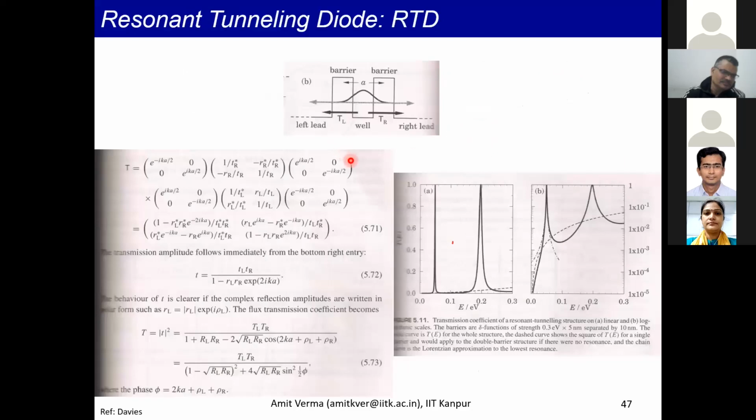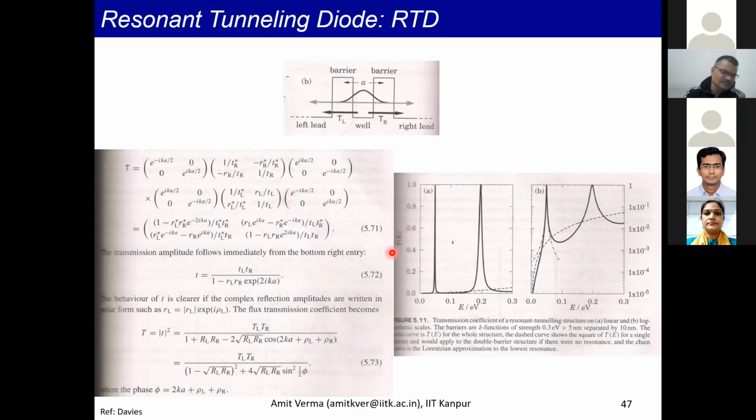A very interesting example of a device is what's known as a resonant tunneling diode, in which two barriers are present like this. One can again easily make this using epitaxial techniques. People have made them in gallium arsenide and in gallium nitride, and got very interesting IV characteristics. So how do we calculate the transmission in this case? If you are interested in the full calculation, you can look at Davies' book, John H. Davies, The Physics of Low Dimensional Semiconductors, which talks in great detail about this transfer matrix method.